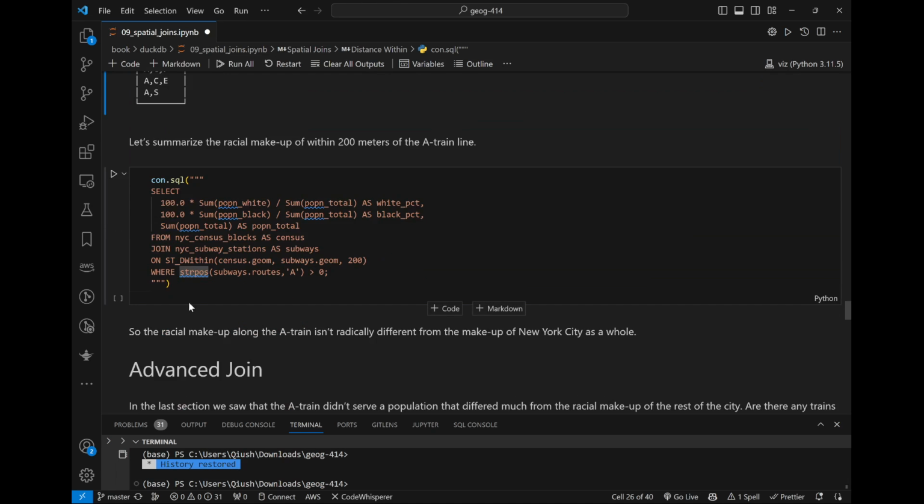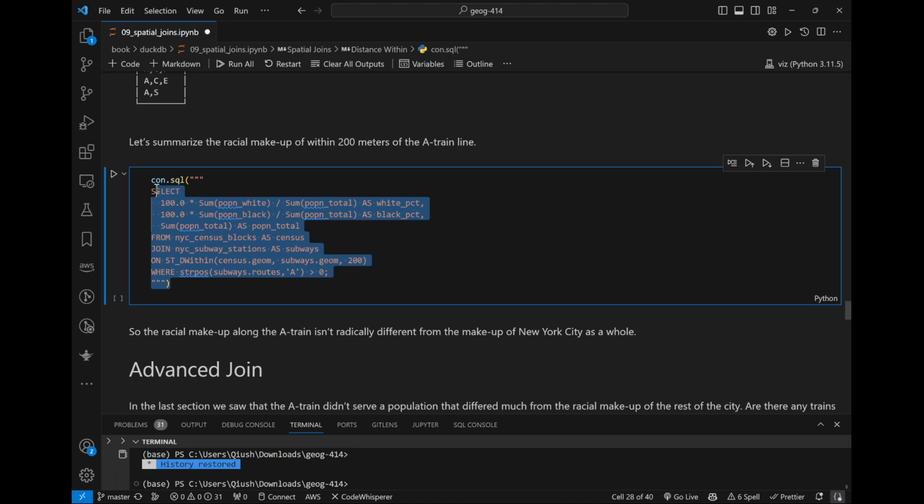And then let's look at this one. Okay, it gets a little bit more complicated now. But again, forget about the select first. Just look at the from, the join, and the on. Look at this first, and then you go back to see the result, what you want to return. So what we're doing here, from the NYC census block, rename it as census, and then join the NYC subway stations as subway. And this is the function where you can do the spatial join, ST_DWithin.